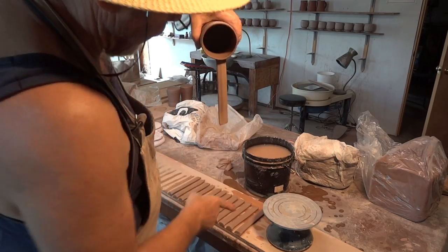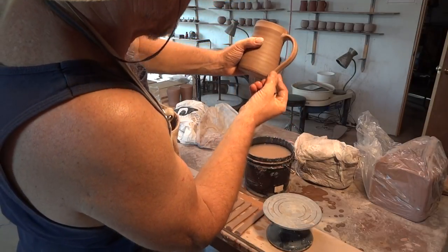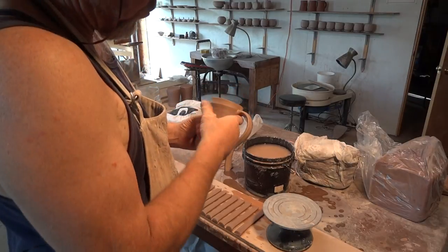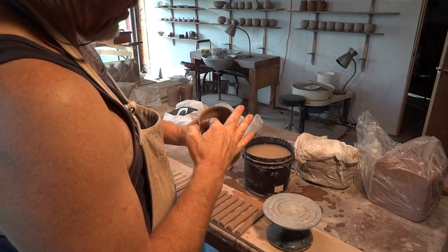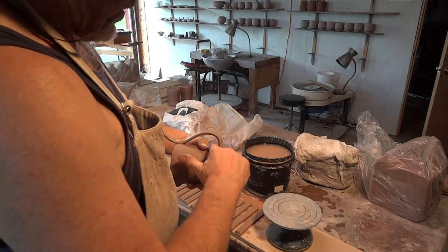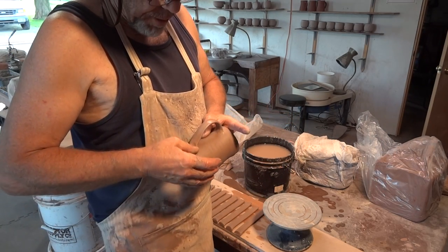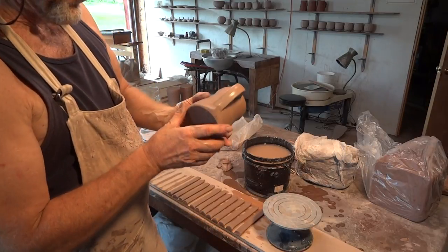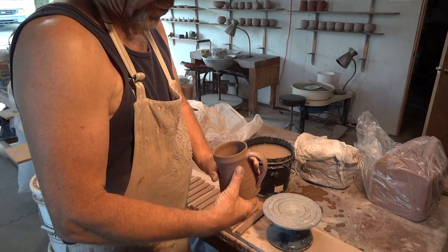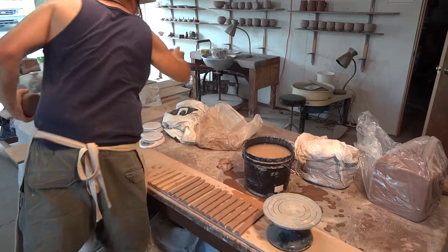Here's a tip for you. When you're pulling handles, pull one extra, okay? I always pull one extra. I hardly ever use it, but I always pull it because once you've pulled your handles and you put all the clay away and everything, and then in the process of putting on the handles, one goes wrong, you've then got to get all that clay out just to pull one handle. It's much easier to do that while you're in the flow of pulling handles. Just pull one extra, you know. It's going to take you 20 seconds. Just do that, and then hey, it looks like we're going to get these done, doesn't it?